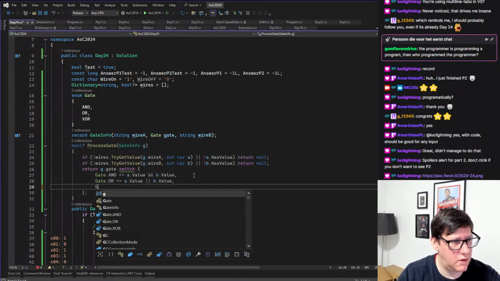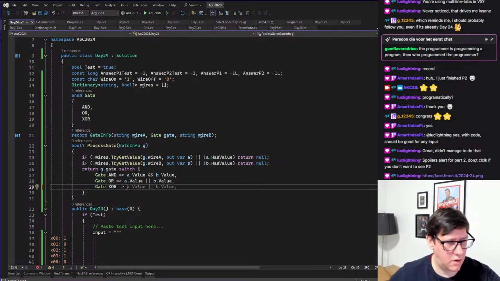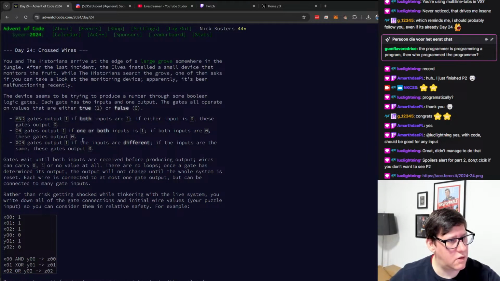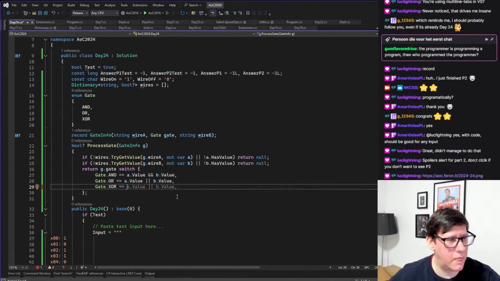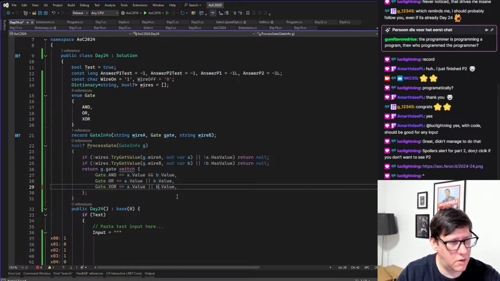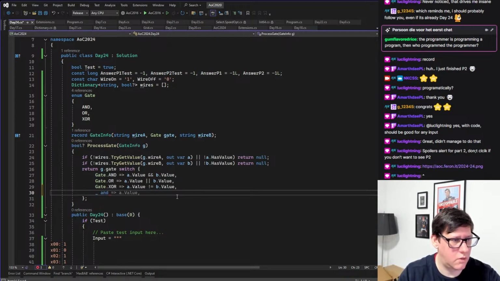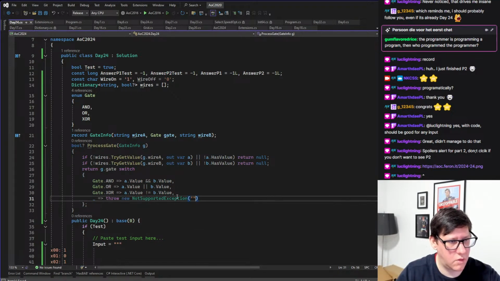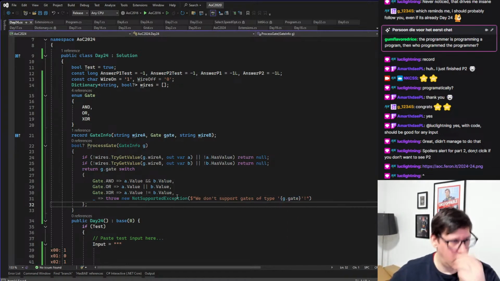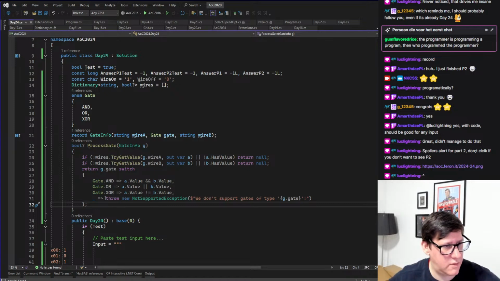Why am I doing this? Let's see, XOR, if the inputs are different, sure, yeah. Like this.